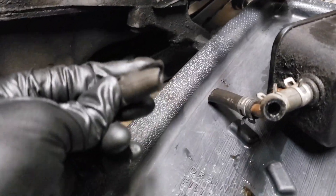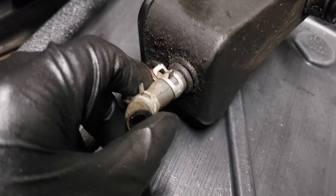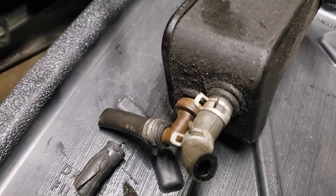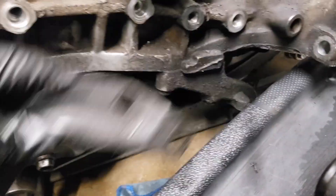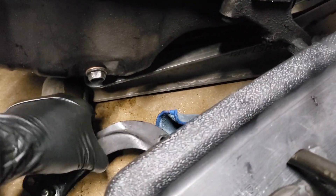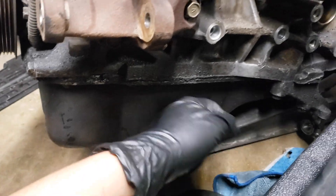The breather box took me a while to get out because I was doing it from the pier and couldn't see what was happening. It's just one bolt, but there's this bracket right here that was blocking it, so it wouldn't let me take it out. I came under and saw the bracket was in the way, so I took that off. I don't know what that bracket is for — I don't think mine had it. But the block looks good, everything's good. I mean, it's just a rod knock, and that's inside what we have to check.